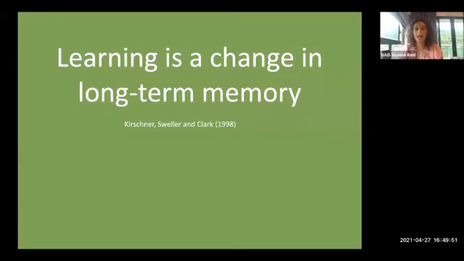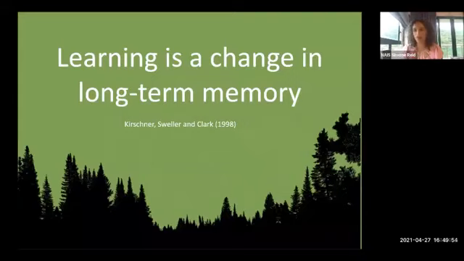So also to add to this, I'm going to add this picture of a forest. This is from Peps McRae's idea that I also really like, this idea of memory and that learning is a change in our long-term memory. Our memory is like a forest. When we think of learning, we often think books, we think library, but as opposed to being like books in a library, our memories are like a forest. They're constantly growing and changing and adapting with the environment.